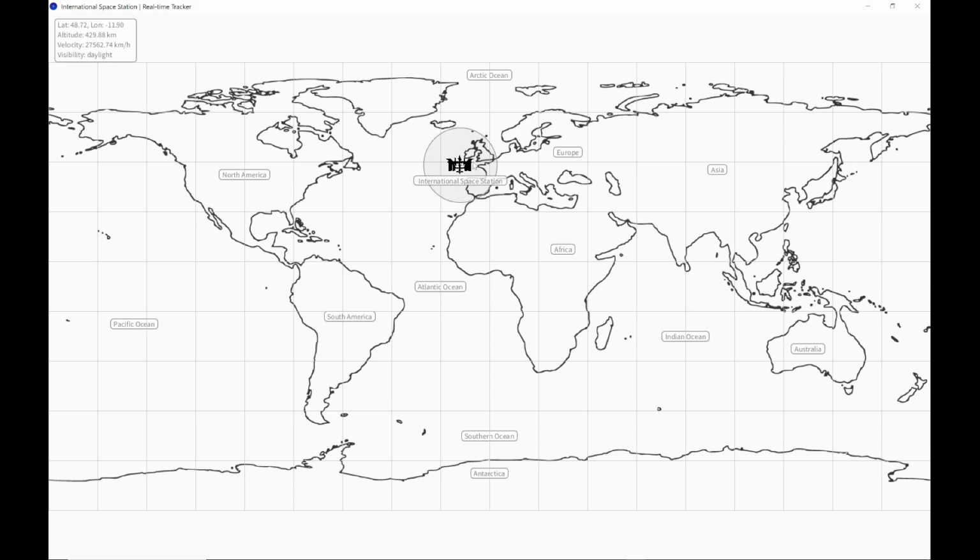And then here's the International Space Station. And I made it so that it starts off small, but you can make it bigger by hitting the plus or minus sign. But not too big, not too big. So that's as big as it's going to get. And then, of course, I have the continents, the major continents.